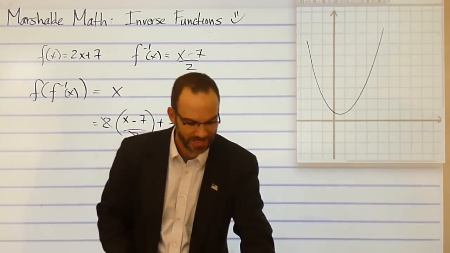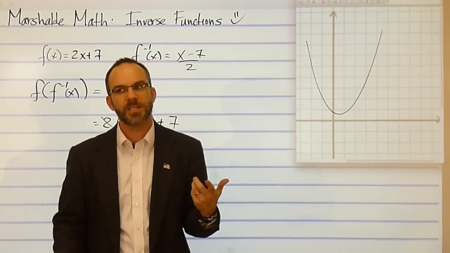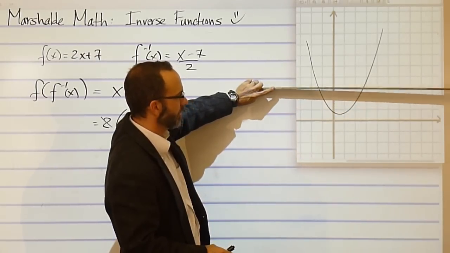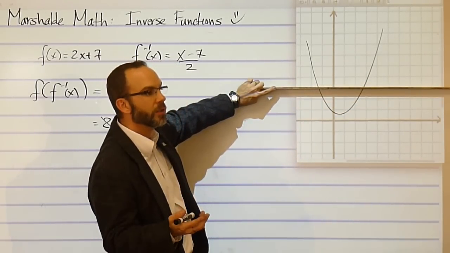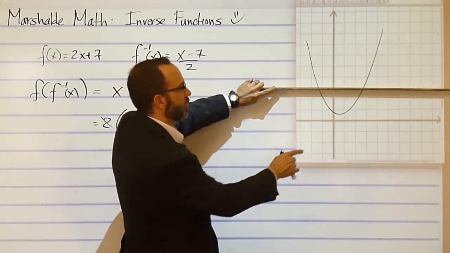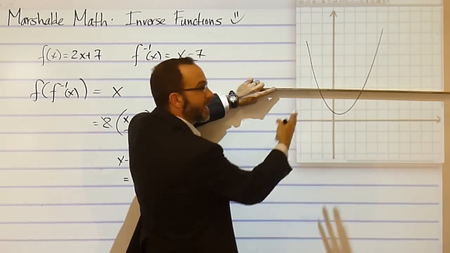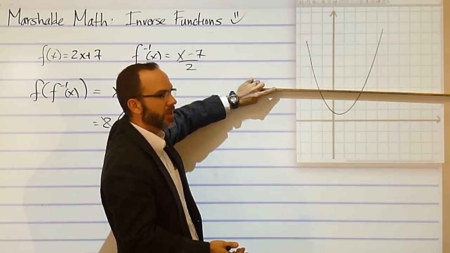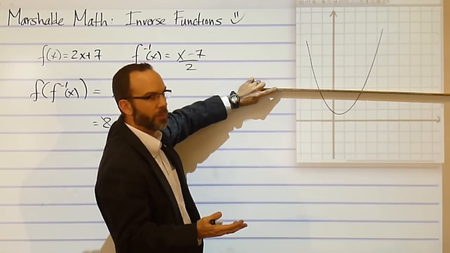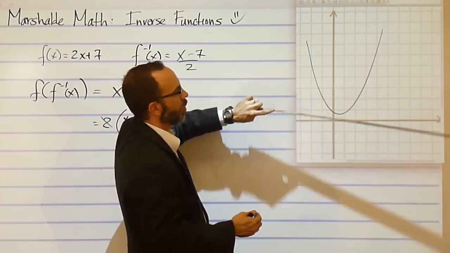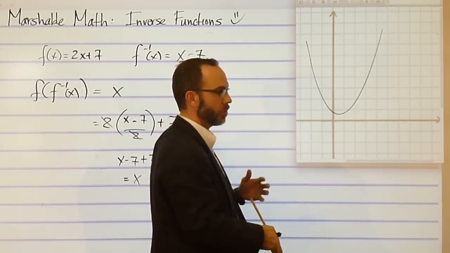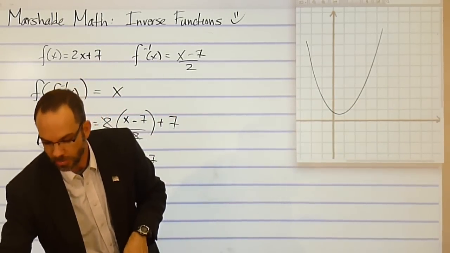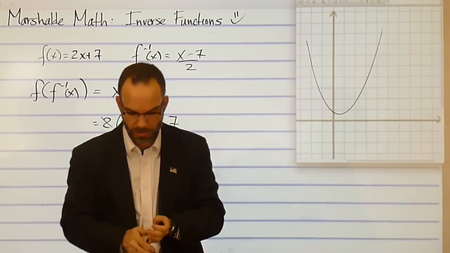How do you tell if something has an inverse? It has an inverse if it passes a horizontal line test. So can I pass a horizontal line test through here and have some place where I have the same y value but with 2 different x values? Does it touch the graph in more than one place horizontally. In this case, yes. So a parabolic function doesn't really have an inverse function. Why is that? Well, because when you switch them around, you actually do get two outputs for the same input, and that's not allowed. Okay? So a way to test to see if something actually has an inverse or not, if you have the graph, is to try the horizontal line test. Okay? I think that's it.